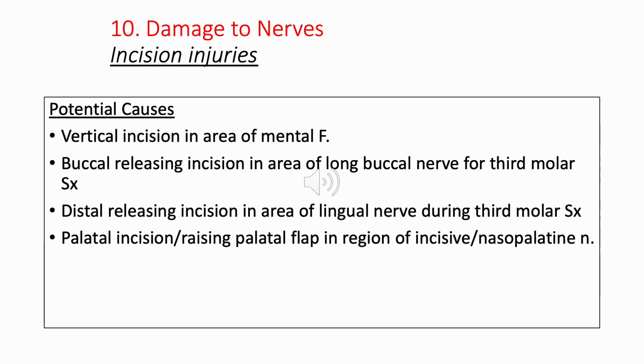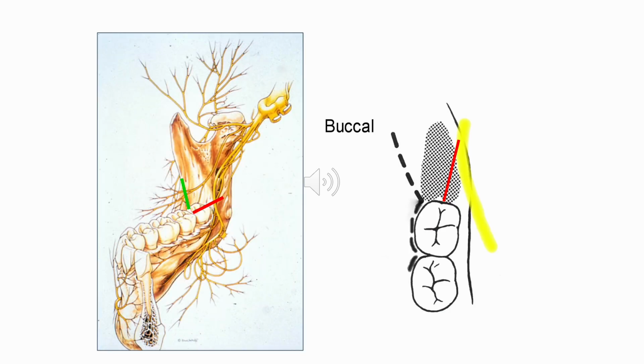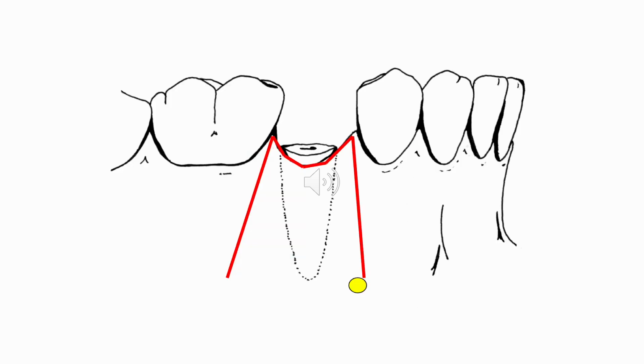You don't want to transect or incise through your nasopalatine or your greater palatine nerves. So basically avoidance and prevention when it comes to preventing incision injuries. No excuse for these. Just a little diagram showing why you need to go distal buccal. When you have your hospital rotation, you'll see us all removing third molars with a distal buccal release, just like the dotted black line that you see here over the buccal shelf, as opposed to going straight out the back where the red line is, where you're high risk of injuring the lingual nerve.